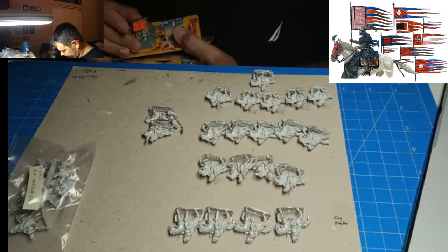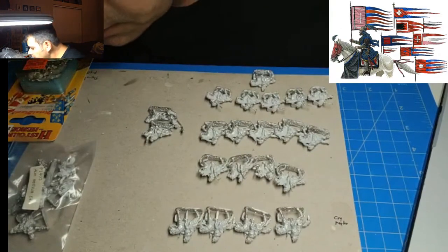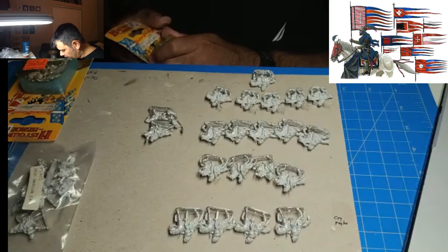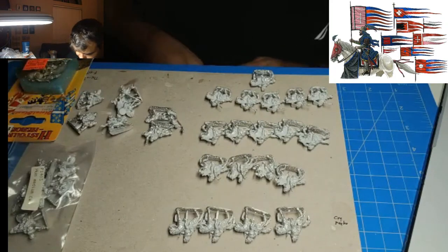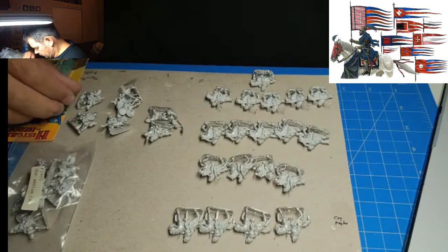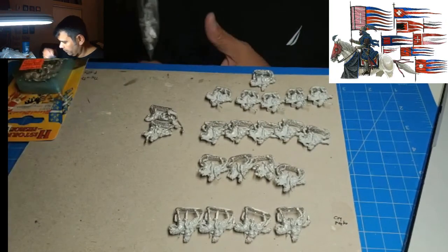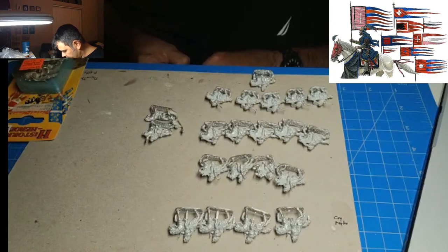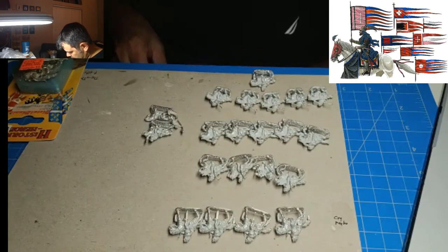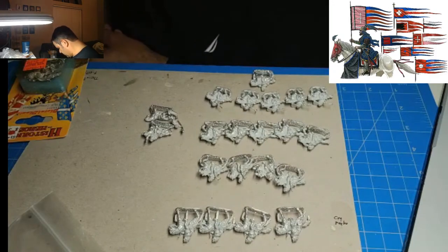All right, what do we got here? Hun Medium Cavalry. Oh, isn't that what I just had? 1403. I got another bag of them. All the same pose. So these are five, so I've got 10 of them. That's enough for three stands. Yeah, we're definitely going to be getting a pack of medium cavalry from Forged in Battle to mix in.